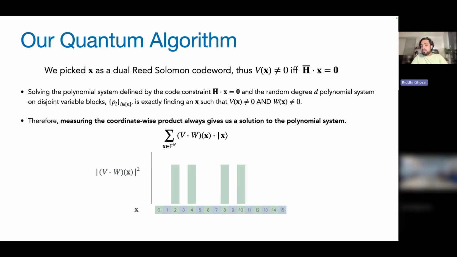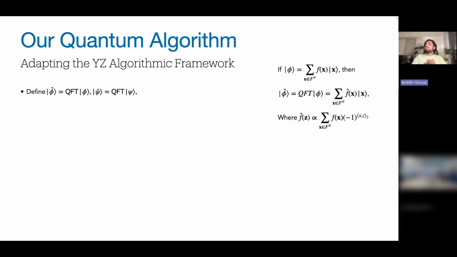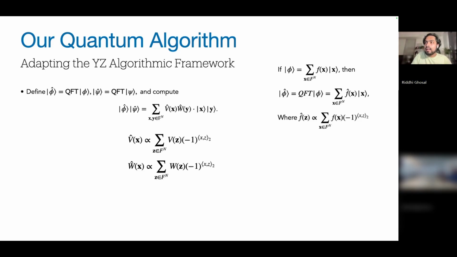Going into a little bit more specifics on how you can do it, this is what you will do. You start with your phi and psi, as I already mentioned, and then you take the QFT. So phi hat and psi hat are the standard QFTs of these two quantum states. And then you compute the usual tensor as we know it. You can think about the weights in the Fourier domain to be v hat and w hat, as we usually do. So your tensor will be v hat times w hat times x and y. Right? So this is the state in the Fourier domain.